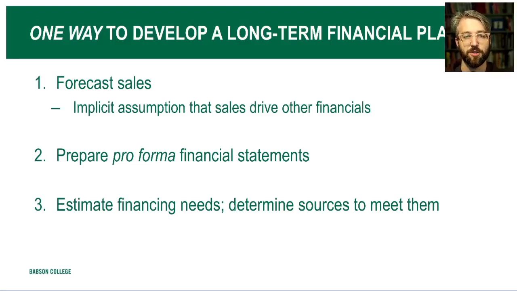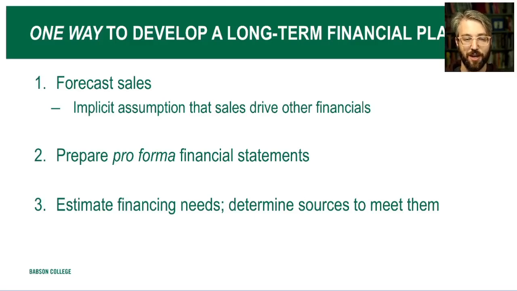The second step of our long-term financial planning recipe is going to be to prepare what are called pro forma financial statements. A pro forma basically just means a first draft approximation. Pro forma literally means for the form in Latin. So at this stage, we're not necessarily preparing what we would actually consider a forecast. We're filling out the form and preparing that first draft. Then in step three, we're going to use those pro formas to figure out how much financing the firm needs and how much financing the firm has available. And to the degree that there is a need in excess of financing available, we need to figure out how the firm is going to seek to meet those additional financing needs.